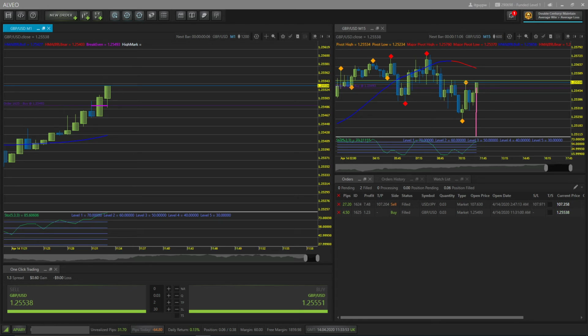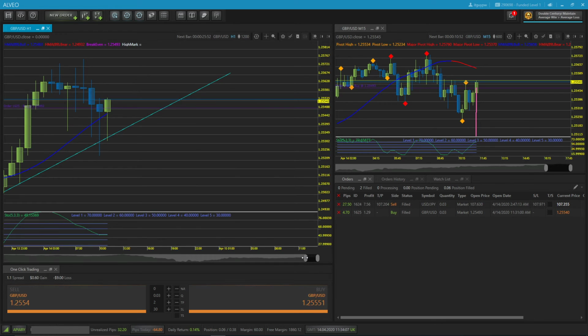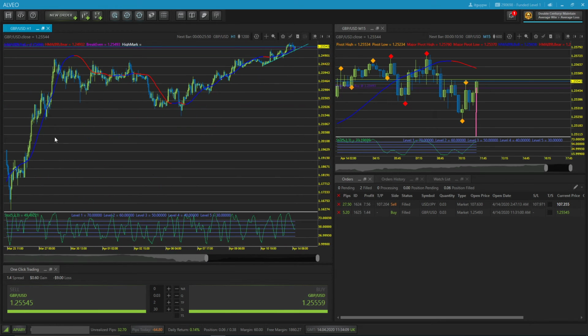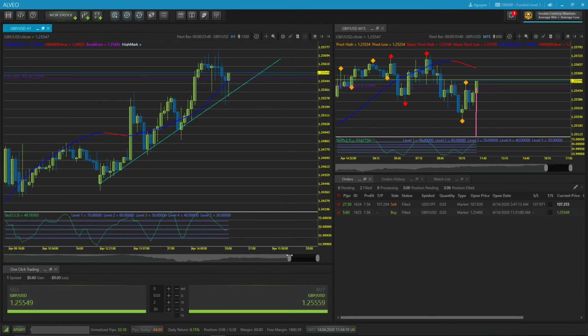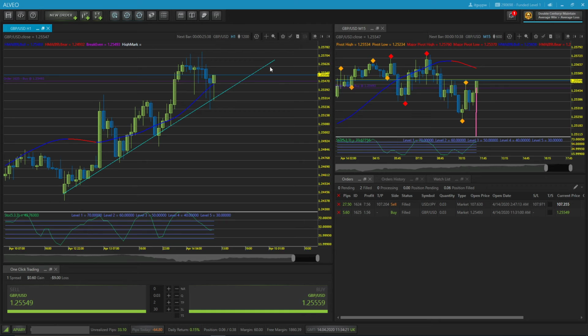Today I have the pound US dollar up. We're going to trade that as it has a pretty significant uptrend on the 1 hour. Load that up. You can see this trend. We have a support line right here that it bounced off of already, so we're just looking for it to come up and break through those highs as the morning goes along.